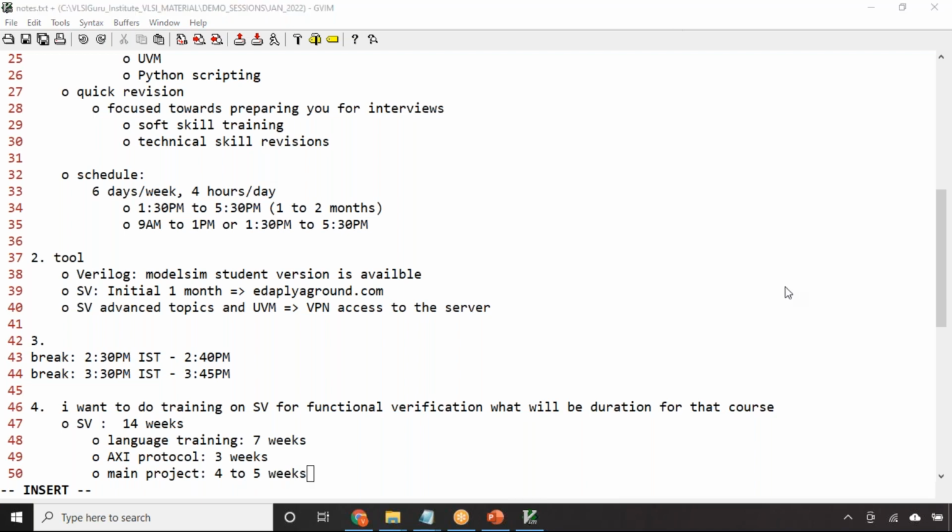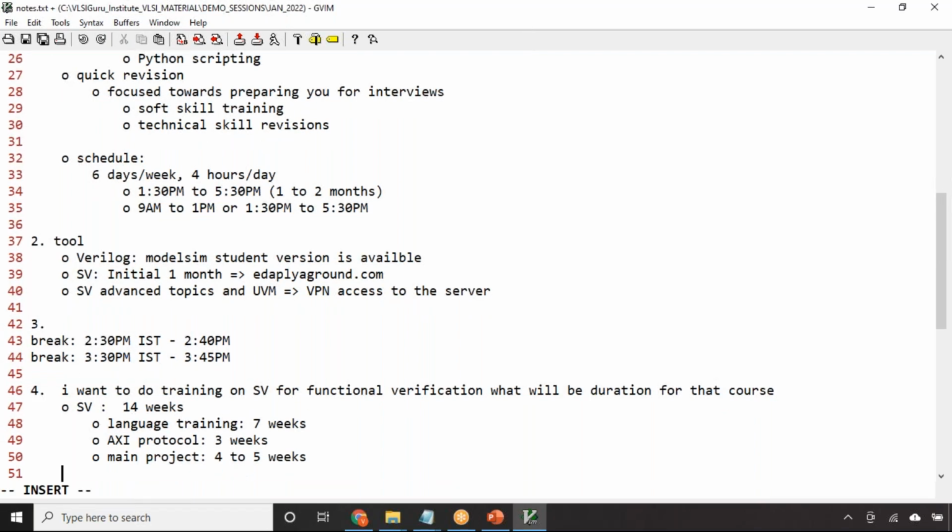The person who asked this question, Aman, is it clear to you? The next batch of SystemVerilog training is starting from 28th January, and Srinivas is the trainer for this course. I'll be doing multiple batches. One of the batches I'm going to do is the Verilog and digital batch, and I will also be doing the SystemVerilog training in parallel. Aman, does it answer your question?